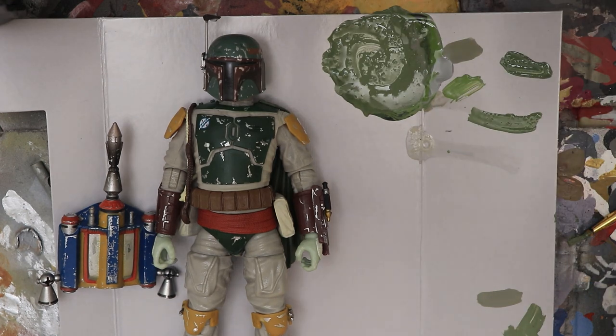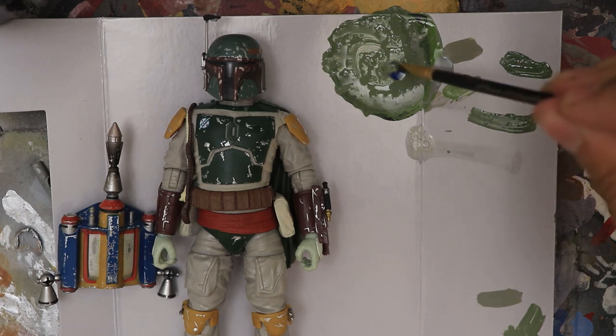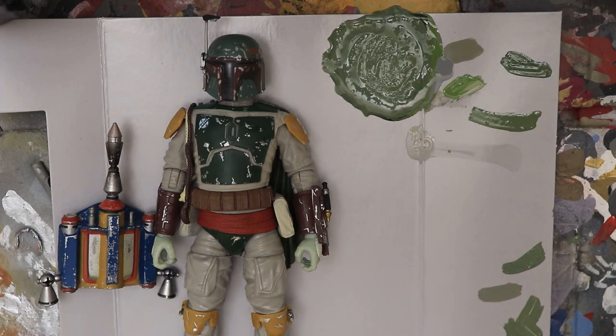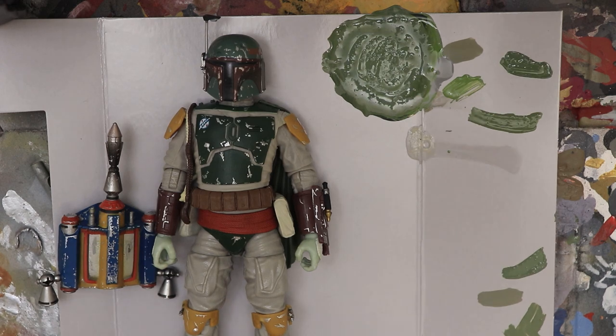It's looking pretty good. I'm gonna add a little bit of dark blue. Just a tiny bit. I think this is the missing ingredient here. Yeah. A little bit more.